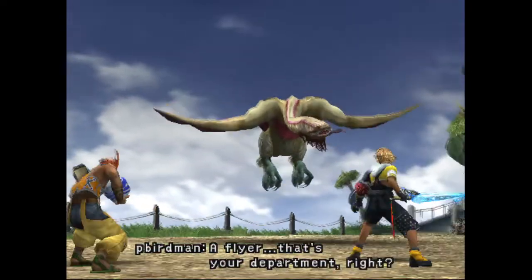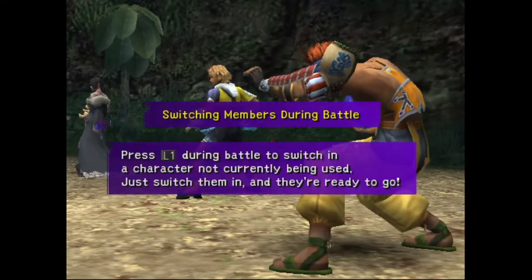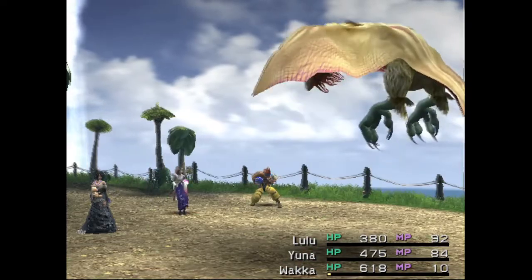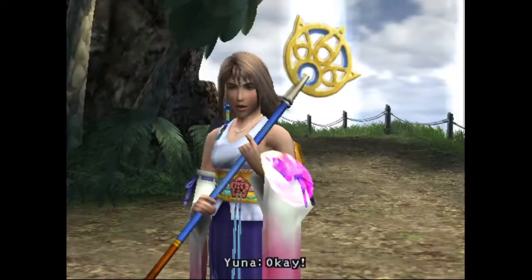Oh, I forgot to equip the Rod of Wisdom on Yuna, but that's okay. Yuna's in here. Your first real fight, show us what you can do. Okay.